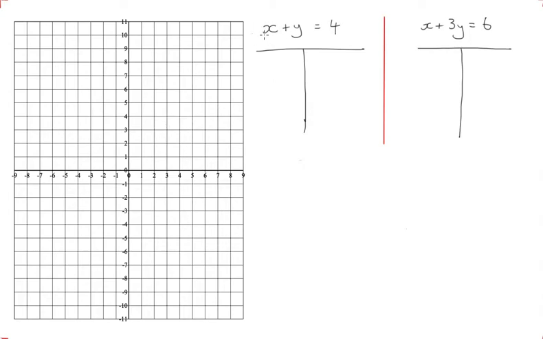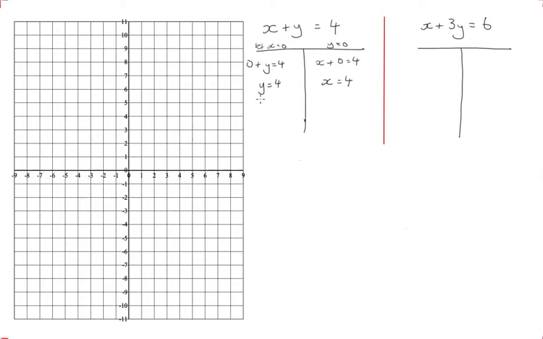First, if you want, you can pause the video now and draw out these lines by yourself, to see if you remember how to do it. If not, watch this and we'll work along together. On the left hand side, I let x equal 0, and over here I let y equal 0. So over here x is 0 plus y equals 4. And over here x plus 0 equals 4. The 0 means nothing, so y is equal to 4, and over here x is equal to 4.